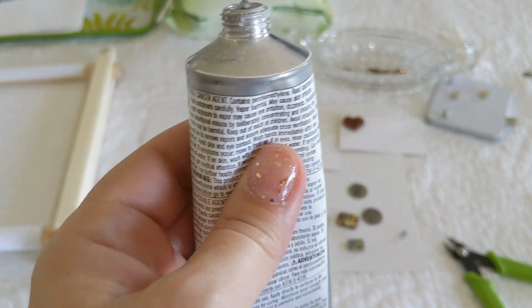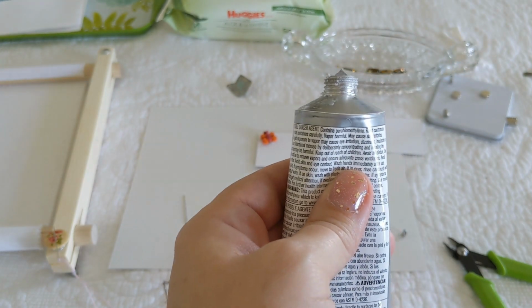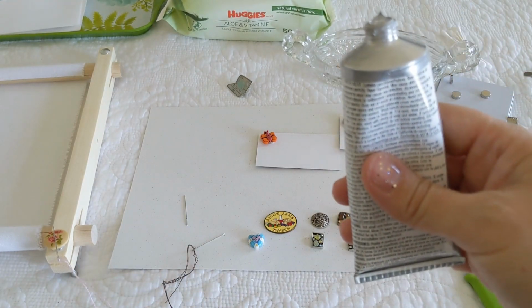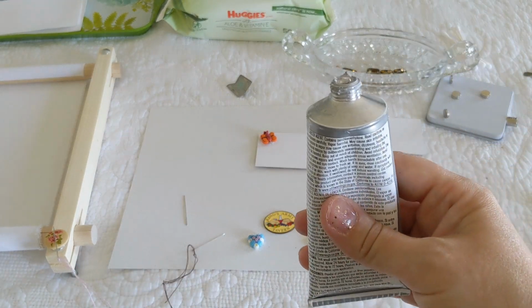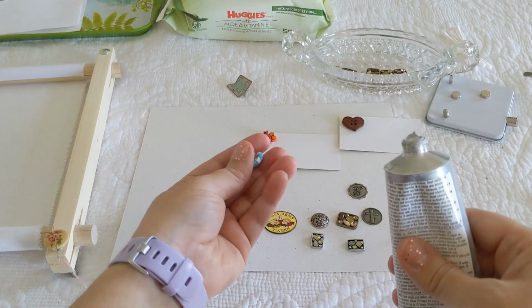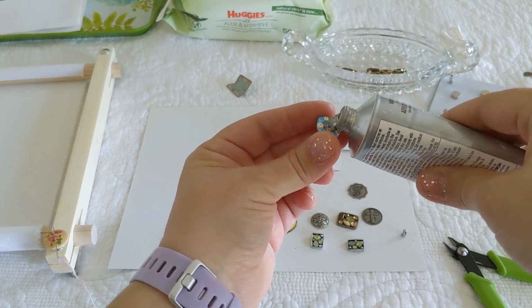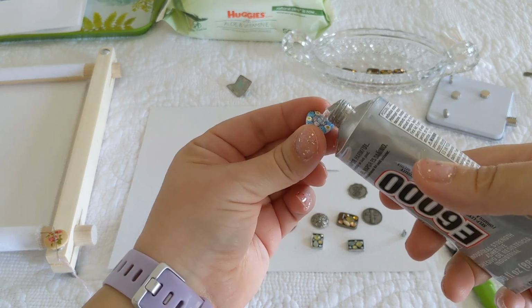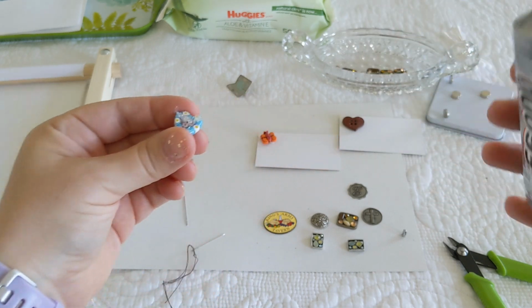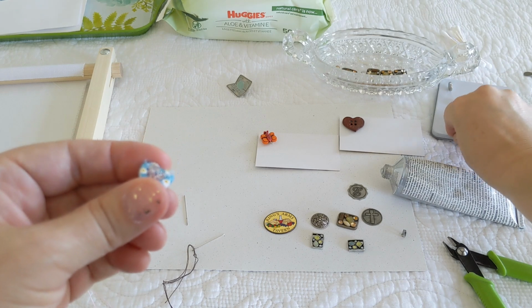You just open your glue, and it could probably be easier if I had one of those little narrow tops to make it more accurate to squeeze, but this works. This is how I've done it. I've never had one of those. So I just add a little bit to the back. And it will leave strings, but don't worry about that. You can always remove those after it dries.